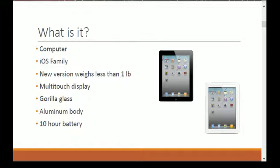The surface of the iPad can recognize up to 10 touches at once, so think of it as being able to register 10 fingers. The iPad surface is Gorilla Glass, and that's pretty strong, but when it does break, the glass itself is contained. Its body is made of aluminum, which makes it quite sturdy. However, the corners are the most susceptible to damage if you were to drop it. So that's something you have to be mindful of, and that's also the reason why you don't usually see people toting around an iPad without a case on it. And lastly, it has a 10-hour battery, which is much more efficient than, say, a laptop. Although laptops nowadays are getting better at battery life, but still.